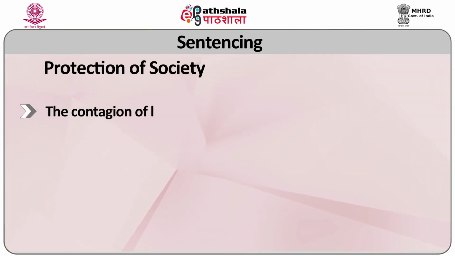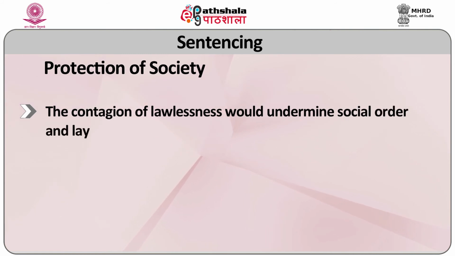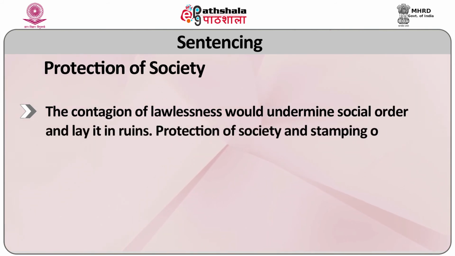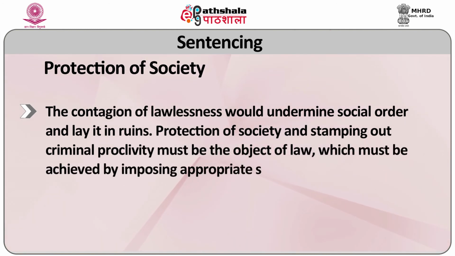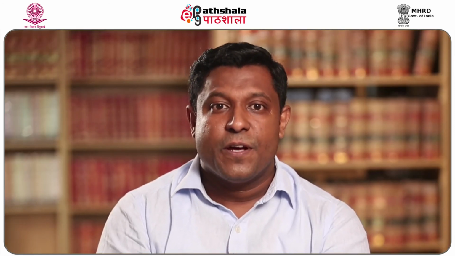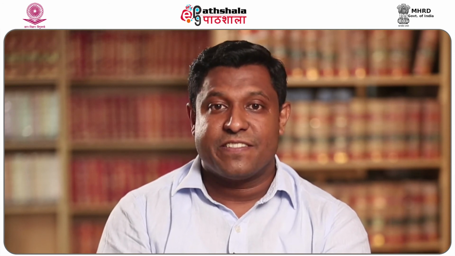The contagion of lawlessness would undermine social order and lay it in ruins. Protection of society and stamping out criminal proclivity must be the object of law, which must be achieved by imposing appropriate sentence. Therefore, law as a cornerstone of the edifice of order should meet the challenges confronting the society. Undue sympathy to impose inadequate sentence would do more harm to the justice system, to undermine the public confidence in the efficacy of law, and society could no longer endure under such serious threats.